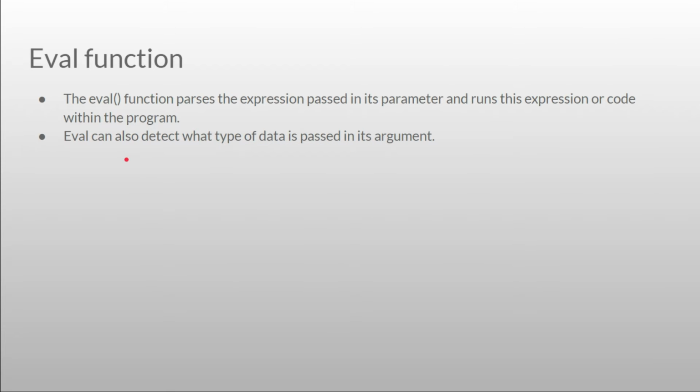For example, when we use the input function, it returns the value in string form only. Suppose we are not sure about the data which is to be returned by the input. There we can use the eval function to change the data type from string to the desired type. If we pass a numeric value, then the type is converted into int, or if we pass a complex type, then it is converted into complex, and so on.